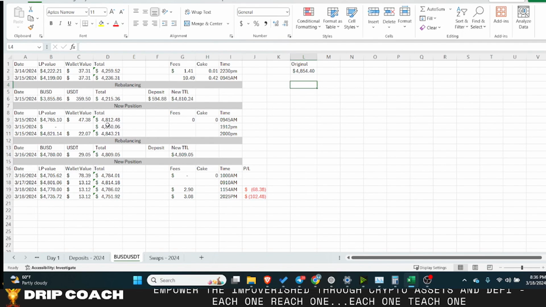And that's where this came up. So I was at the 4,850. It wasn't bad, the middle or end of the day on the 15th. And by 8 p.m. when I checked again, I had lost another $7. So I was down 4, then I was down 11 or so. Then on the 16th, I woke up and you can see that it had dropped from 48.21 to 4,780. So another drop, because it's pushing over into the BUSD side. And then when I rebalanced again, because I had to redo the portfolio since I got pushed out again, I had taken that impermanent loss.